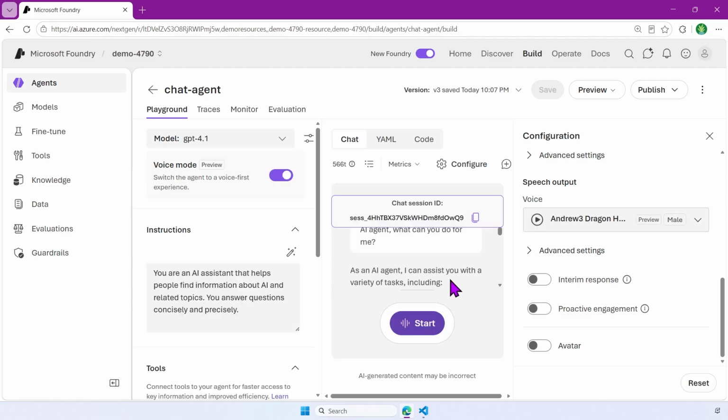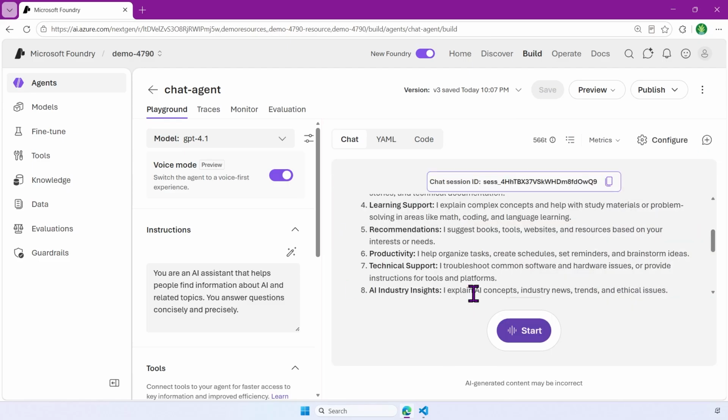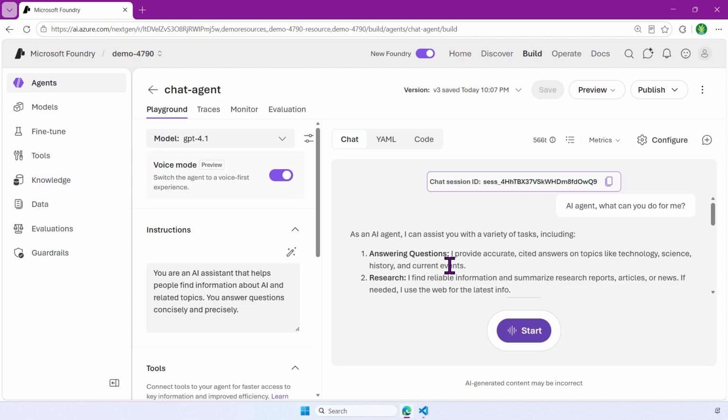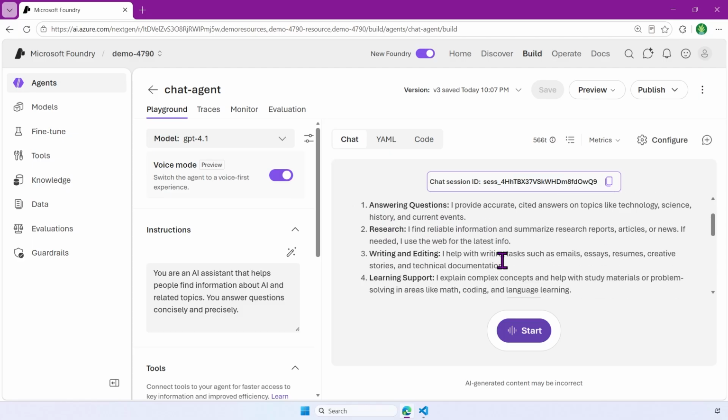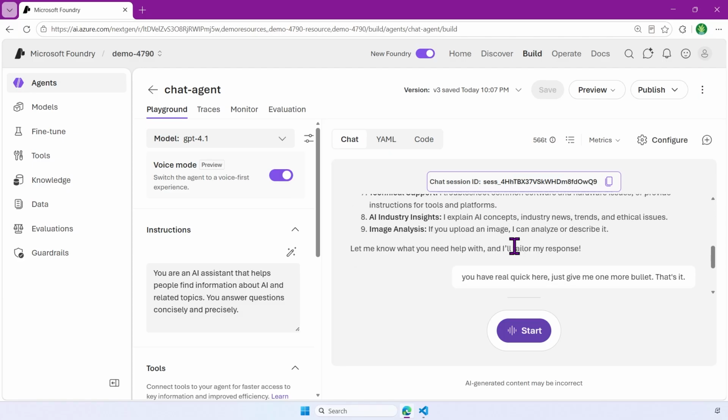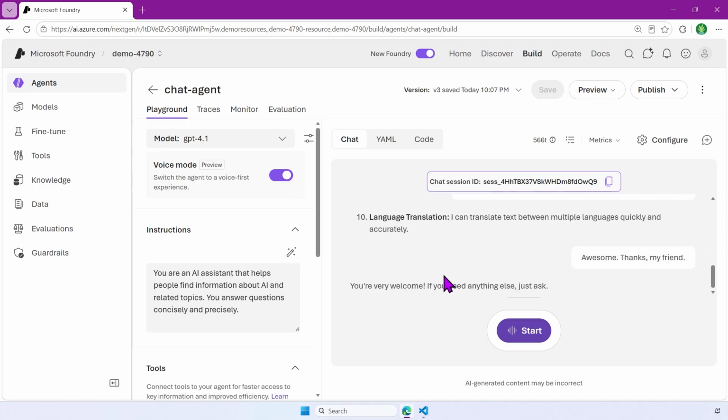All right. We don't have a lot of screen space because I'm blowing this up to make it easy to read. But we can see here, as I did that little cutoff, answering questions there, he was going into research, and that's when I cut poor Andrew off. I said one more bullet, and so he jumped down to the last one, 10, language translation. So this ability for us, as you see in other agents, you're talking to it directly, it's going off, you can do that nice little interruption.